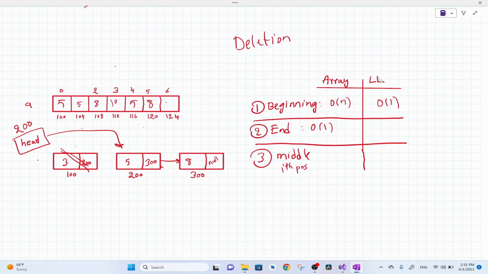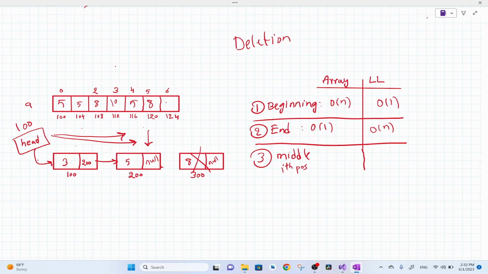But in terms of the linked list data structure, in order to get to the last element, I have to start traversing from the beginning of the list and go all the way up to the end of the list. To make this pointer, I have to traverse all the way from the beginning to the second last node. So I have to make this pointer point to null instead of pointing to address 300. So this will be broken, and the last element will be eligible for garbage collection. Since we traverse from the beginning of the linked list all the way up to the second last element, this operation is going to take big O of n, or linear time complexity, where n is the number of items in the linked list.